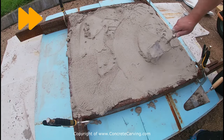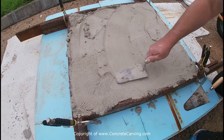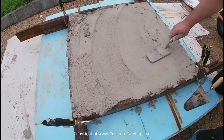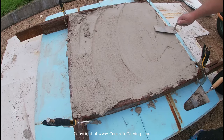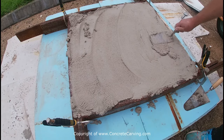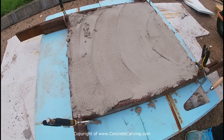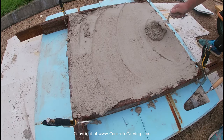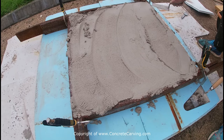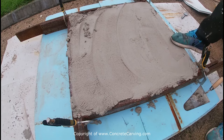Okay, another important thing to note is that the mix we're putting in here is quite wet. You could put this in dryer. It would be a bit more difficult, but you could take the time and do that. With a dryer mix, you put it into the project by tapping it down, putting little bits in, tapping it down, a bit more, tap it down. The stronger your window will be in the long run.